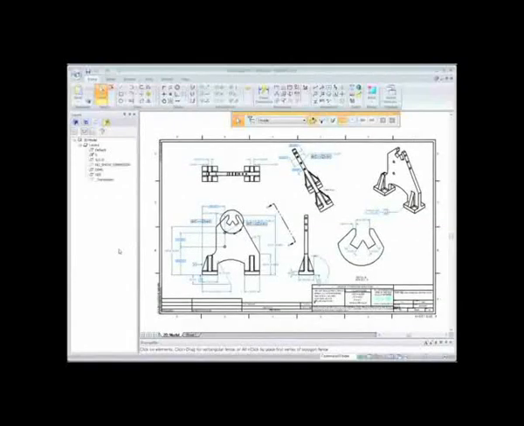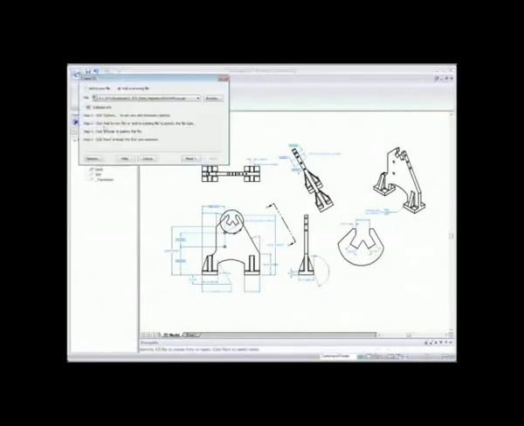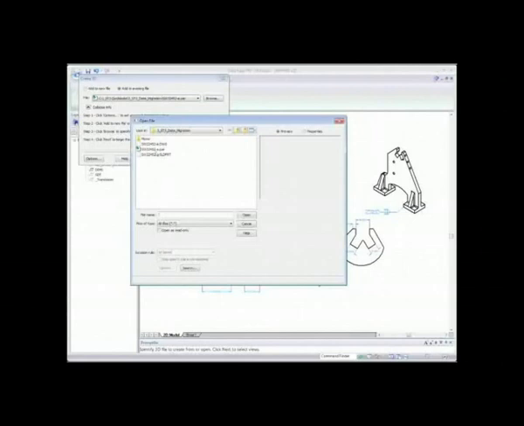Now keep in mind I'm showing you this on a couple of SolidWorks files. This would work on any imported geometry such as something from Pro/ENGINEER, Mechanical Desktop, or I-deas, just to name a few. So I'm going to turn off the GD&T and the border layer so that we're just looking at geometry and dimensions. And what I'm going to do is run the Create 3D command. What this is going to do is allow me to associate this 2D geometry to a 3D model, in this case the imported model.